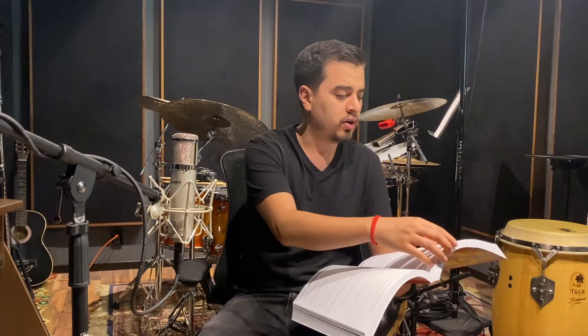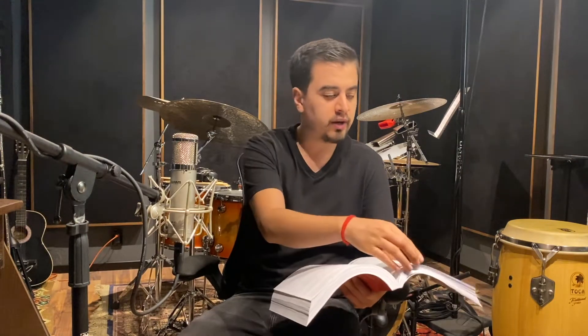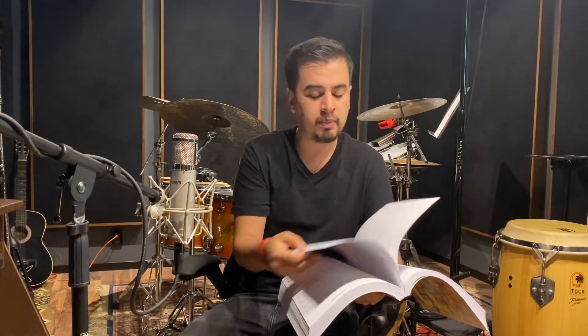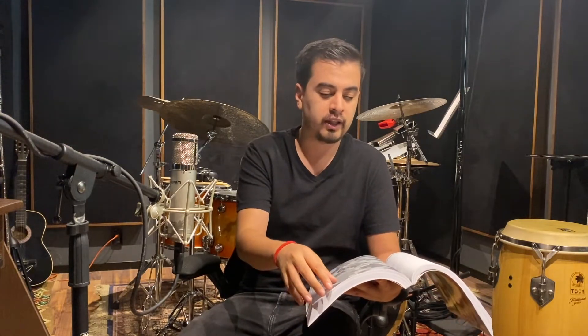The book is presented like this. For example, we are going to talk about the Rumba Wawanko, so I'm going to the chapter of Rumba, that is on page 139. First, I'm going to have an example of what is Rumba, in what year Rumba developed, and what are the instruments used in Rumba. It has an illustration so you can see the kind of ensemble that is played in Rumba.